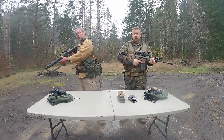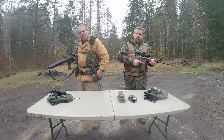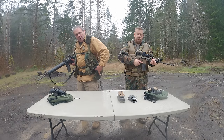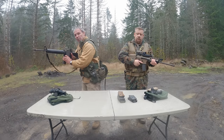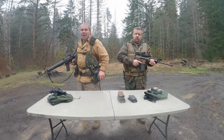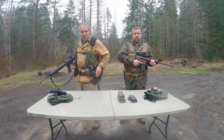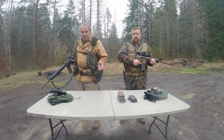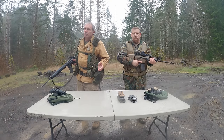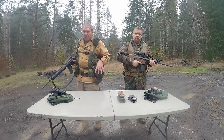While we're talking about AR reload drills — when I go to reload my AR, I get the new mag out of the pouch before I get rid of the outgoing mag, and then I retain that outgoing mag in my magazine pouch. It may have rounds in it that I want to use later, or even if it doesn't, I don't want to lose that magazine in the field.